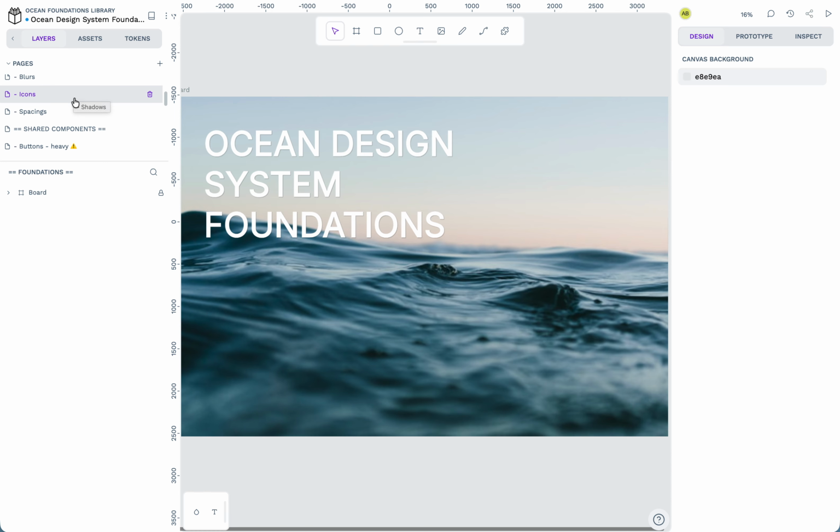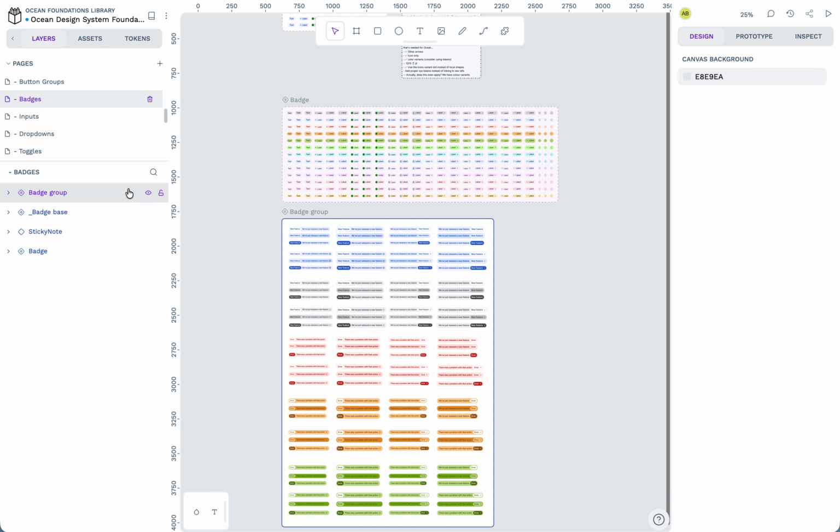But one of the main things, and I'm just going to show you something here that I find super cool. I'm going to show you the badges, at least. One of the cool things that very recently Penpot was able to enable was variants, the use of variants.